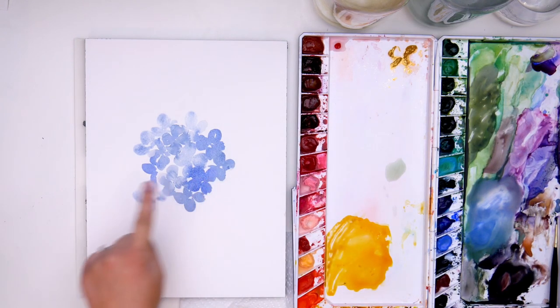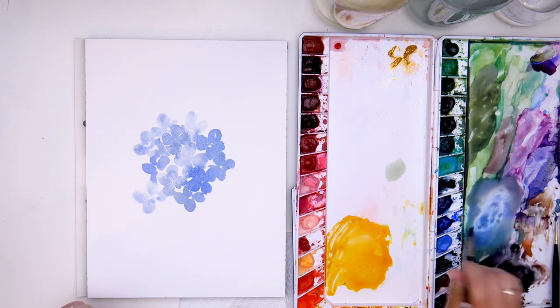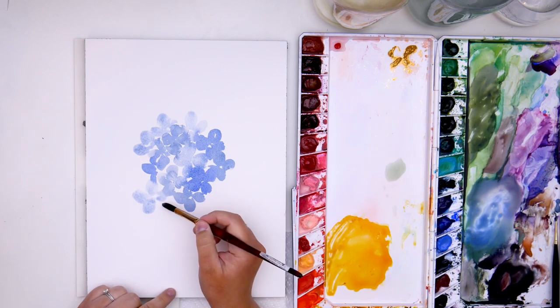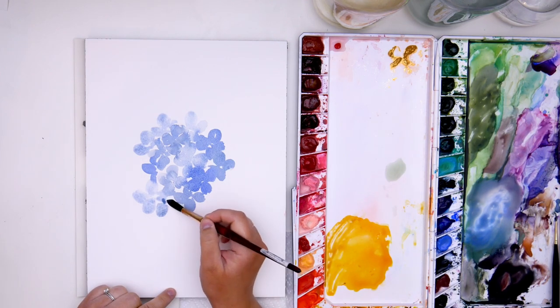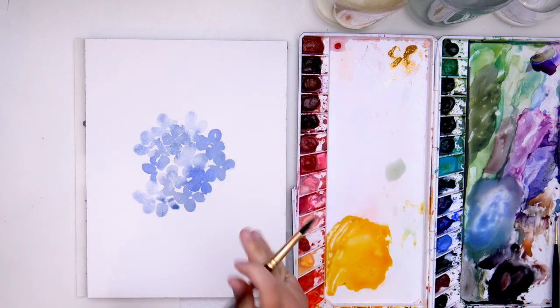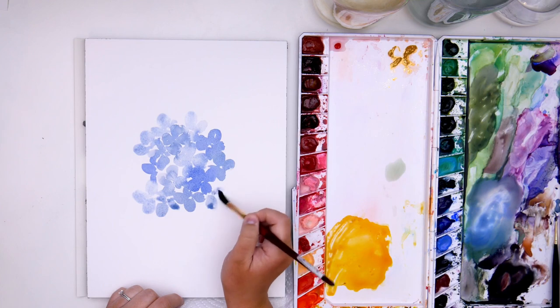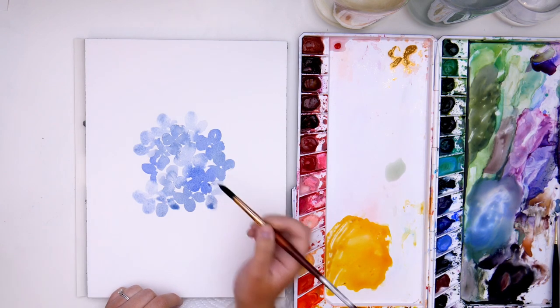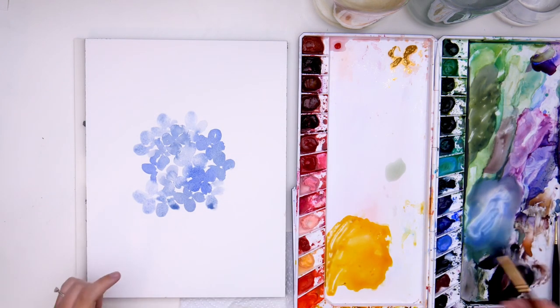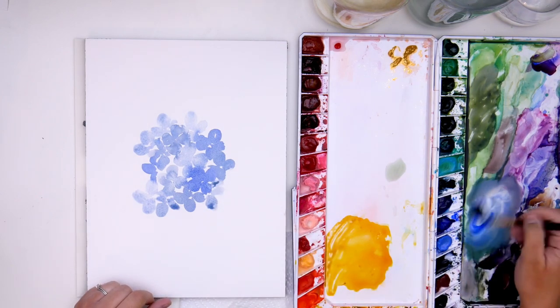Okay, now things are starting to fill in, so I'm going to start paying attention to the overall size of the hydrangea. And I want things to be rounded, but I don't want to look at this at the end and have it be a perfect circle. I'm going to make things a little bit irregular, just so it doesn't look perfect. Because while hydrangea are rounded, they're not in a perfect circle. So I'm trying to keep that in mind as I go.